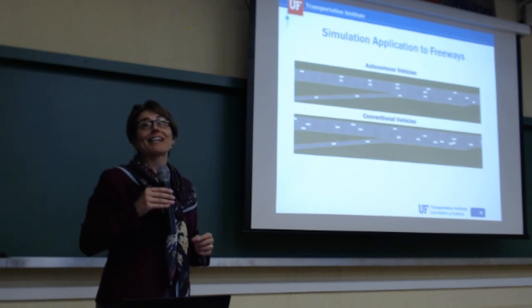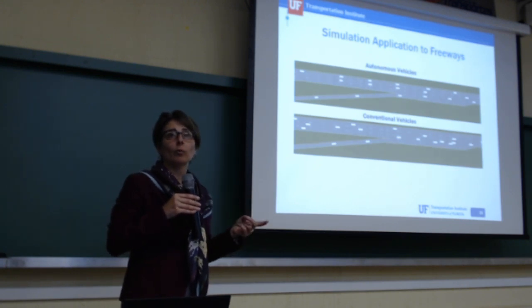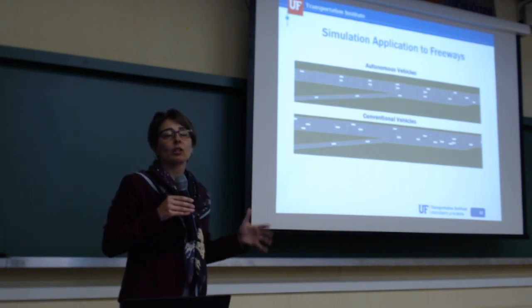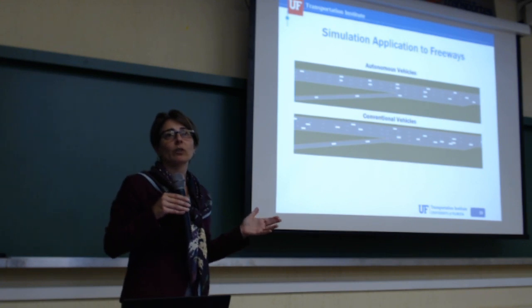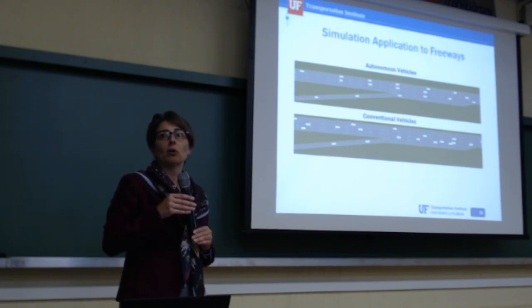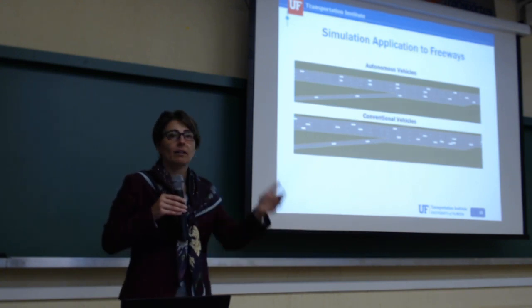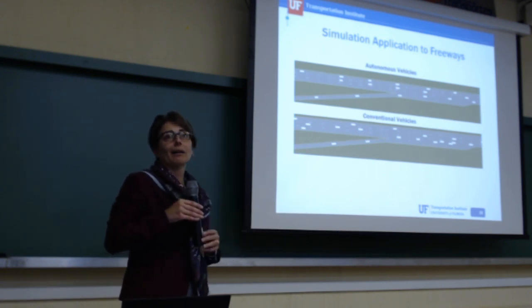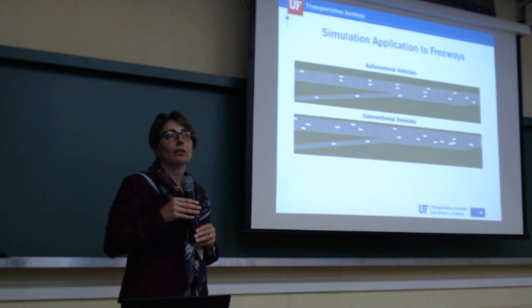There's nothing out there, and that's why we wanted to have this autonomy in the loop, so that we at least see how our own autonomous vehicle would function within the network and have something to start with. If you simulate something in VISSIM with autonomous vehicles right now, you'd have to make all kinds of assumptions and you'd have no idea if they're right or wrong. Every autonomous vehicle is going to do its own thing. Ford is going to do something different than General Motors. We don't know, and they're not going to share that with us. So we will be left with trying to observe what's happening in the field, but there's not enough data right now to do anything.